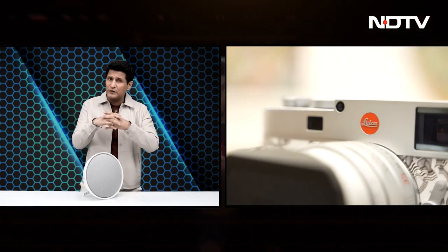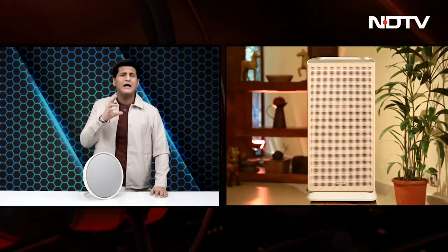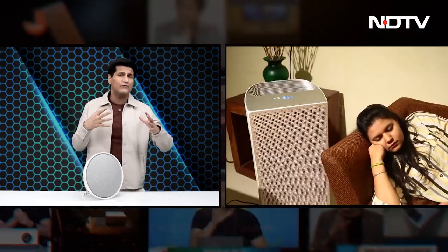Then our third story is absolutely amazing. Leica cameras — world famous, they are the best. But they're now moving towards artist editions, tying up with an artist to make unique designs, especially for the Leica M11. They collaborated with a very famous artist, Nandan P. You've got to see what he did with this camera. And in our special segment, the latest air purifier to beat all pollution — the Samsung AX46 — multi-layered, high-efficiency purification system, three-way airflow, and a lot of area coverage.